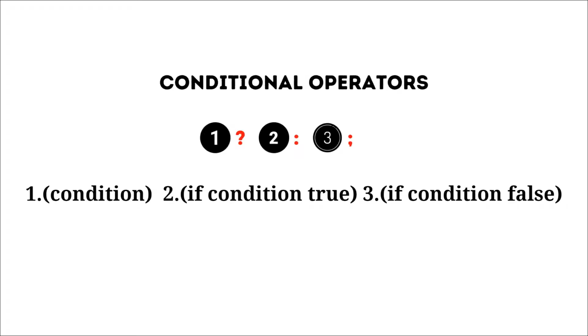So let's take an example with an ATM machine. In your ATM machine or in the bank, there is a condition running. Just imagine you have $1,000 in your bank account, and you go to the ATM. It will only withdraw an amount less than or equal to $1,000. If you input 2,000 or 3,000, then the third part will run. If the condition is false, then the other thing will run.